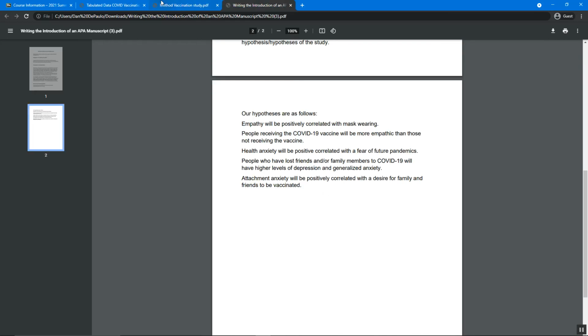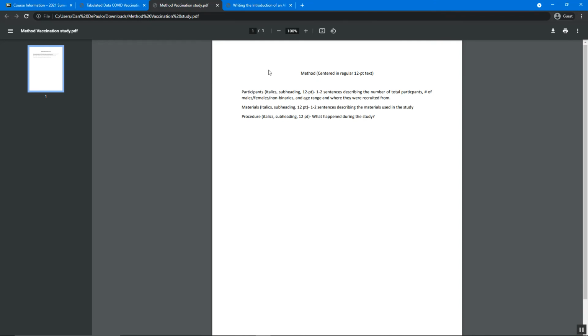You don't have to list every variable because that's too many variables to list. But these main ones that are talked about in the hypotheses are good ones to list. This is a really basic thing. There should be no serious problems with this part of the manuscript because there's not much to really talk about here.